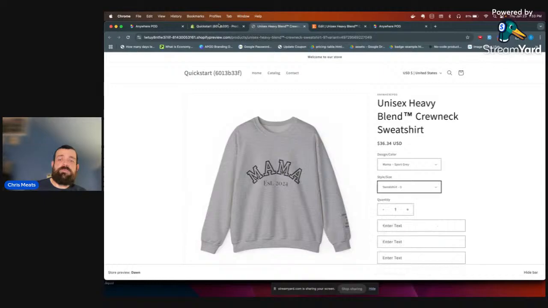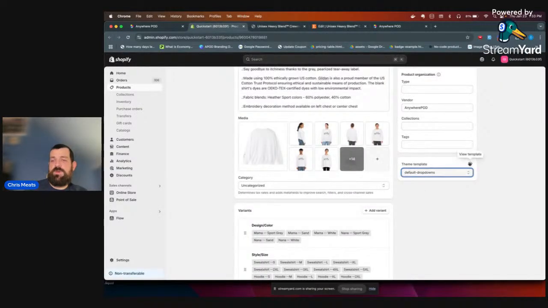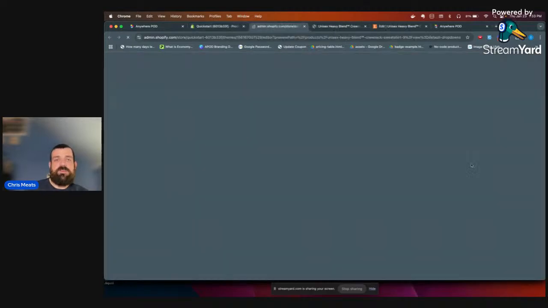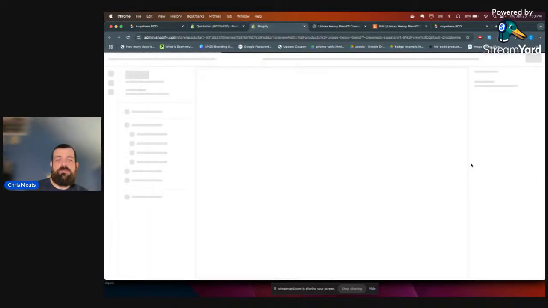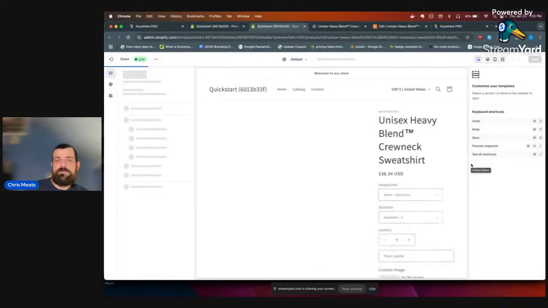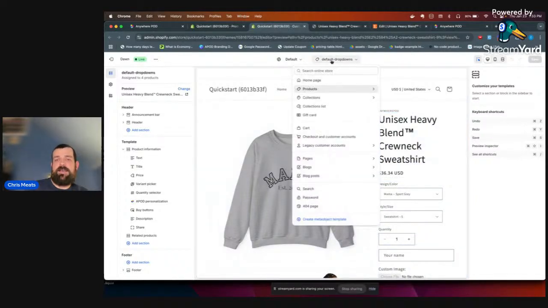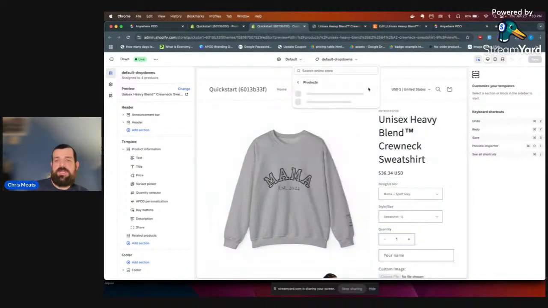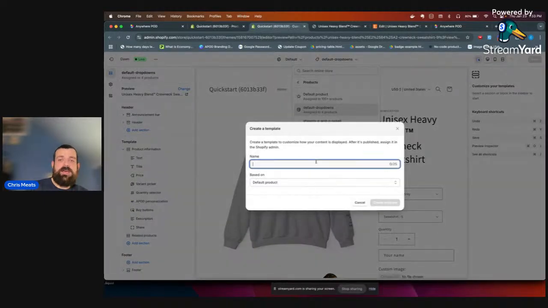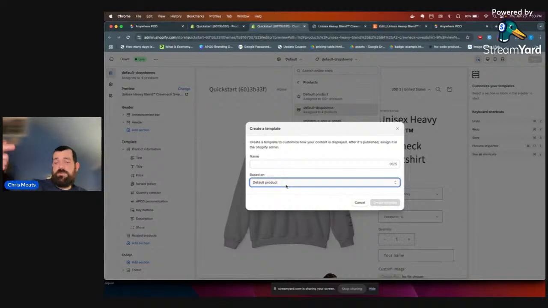So to set that up, what you need to do is come into your theme templates in Shopify. If I come here and go to view template, what I did was to add this as a new template option. You can come in here and go to create new template, give it a name, select what you want it based on, and this essentially duplicates your product template.